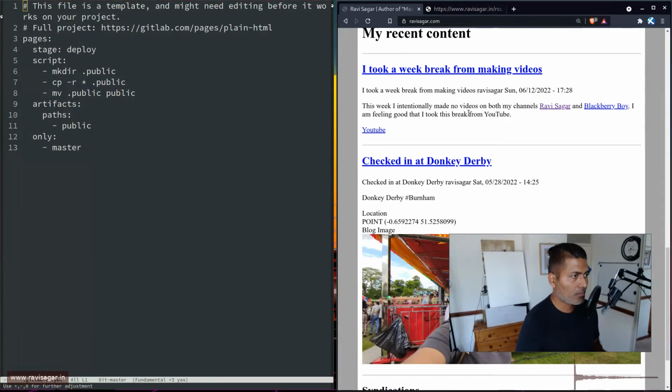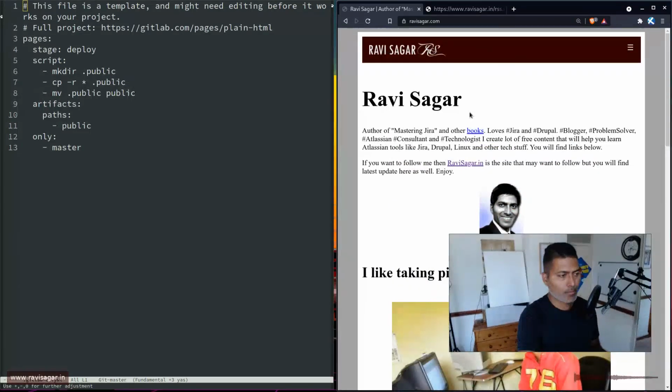So this site, ravisagar.com, is of course a very simple site, but it need not be that simple. You can of course use modern CSS and make it professional and good looking, but I like that. I think it is professional. There's no definition of a professional website as long as it is readable. And if you have a very simple site, it will always be accessible and responsive.